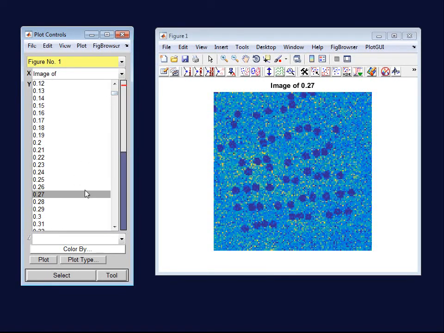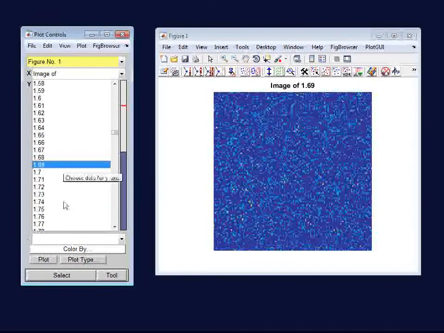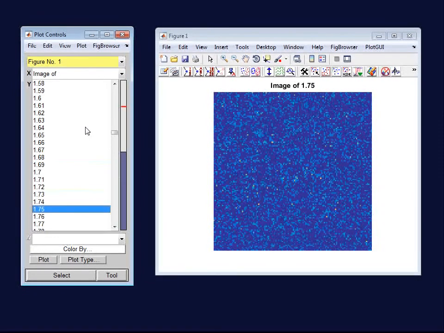So practically speaking, this is not a very useful way to navigate the data unless you know that there's a particular variable or particular pixel that you want to go to. So an alternative way of investigating the data is to use the trend tool. And there's several ways to get at the trend tool.